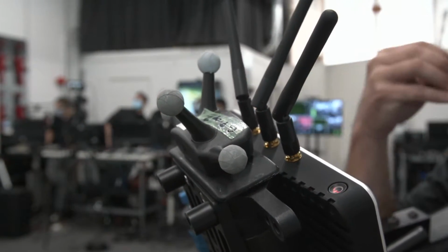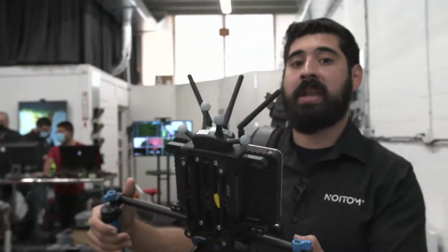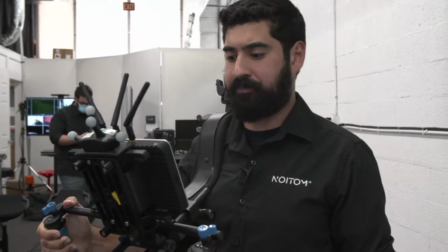So if any of these markers get occluded, that inertial data backs that up, and you have absolute coverage. You don't have to worry about loss of data, or things jumping around or skipping, because you have double the data backed up. Again, a first of its kind, revolutionary for the motion capture industry.